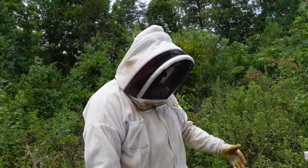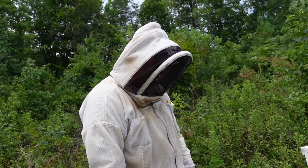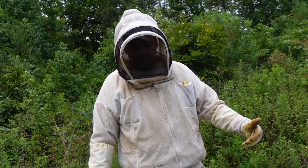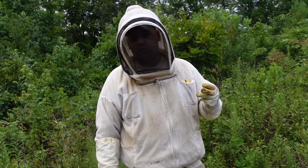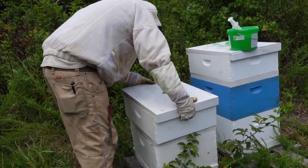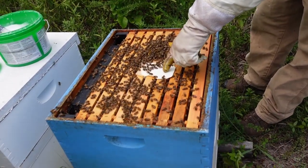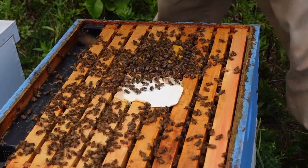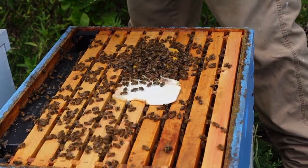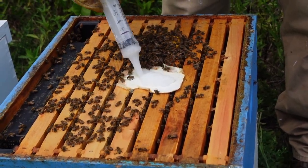We're out here in our yards doing our second round of Apigard and we're going to continue feeding and putting on pollen patties. There's not much to really discuss - we're basically retreating with Apigard, this is the second dose. We're doing at least three and maybe four doses of 25 milliliters because it's so hot. The bees have removed most of the Apigard off the applicator pad - they're chewing it up, trying to get it out, which is exactly what you want to see. Now we're just going to put 25 more milliliters on and spread it out and let the bees work.